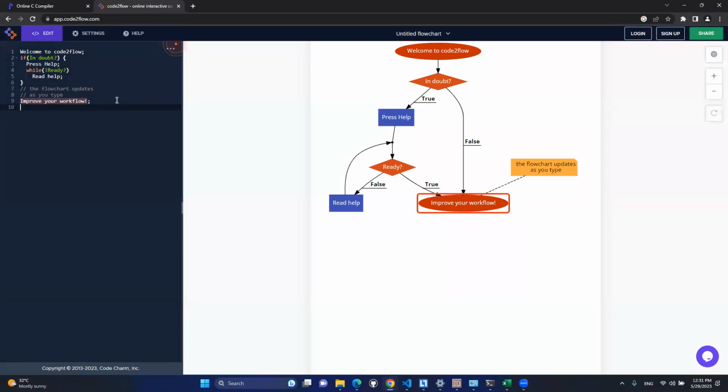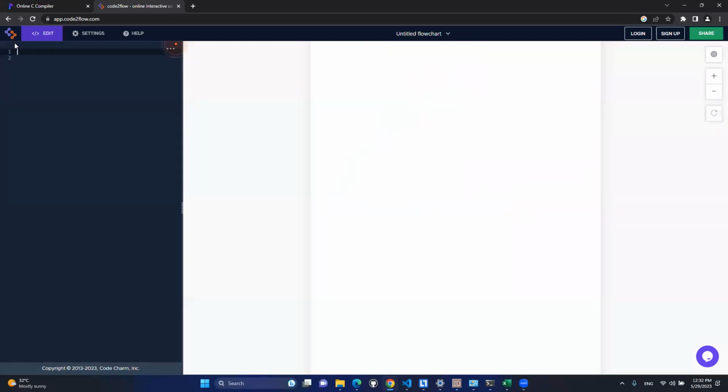So what is the algorithm? We start with the main method. Then we create two variables.